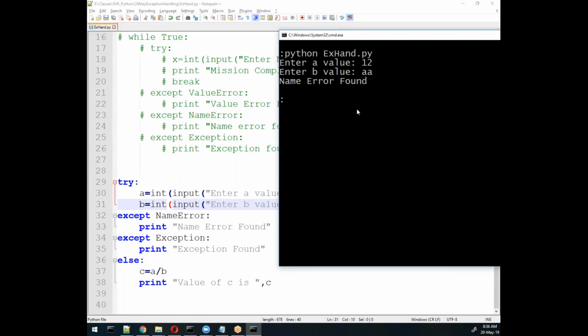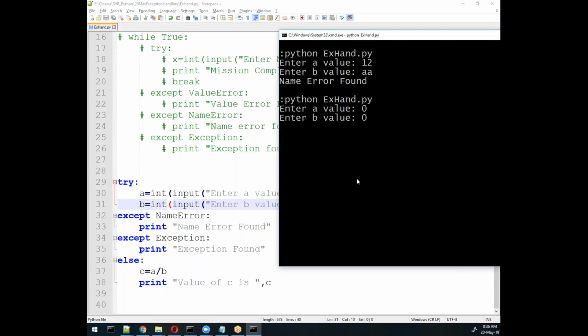Now if I write like this, 0 and 0, what would be the output? Exception found.